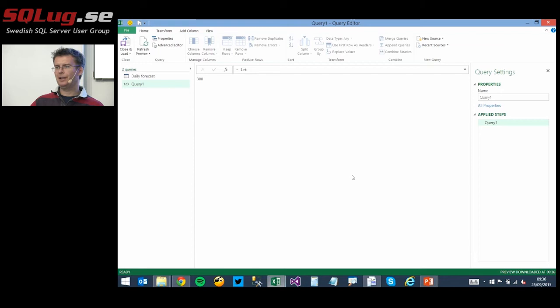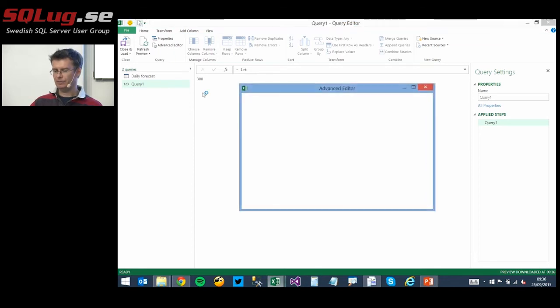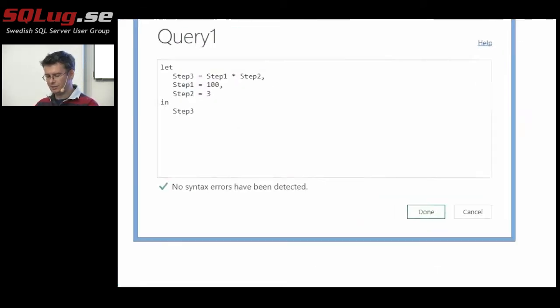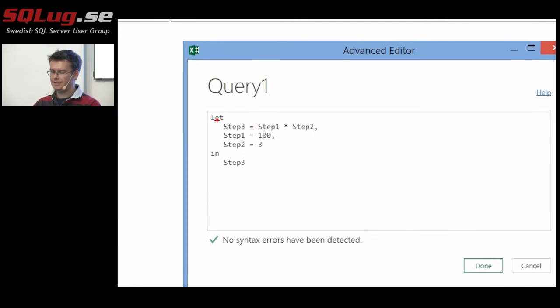So this is not line-by-line execution. It is what I described. This is just a list of variables. The variables can reference each other, but they do not have to be in any kind of order. And this is just another expression which can reference some of those variables, or it can do something else completely.